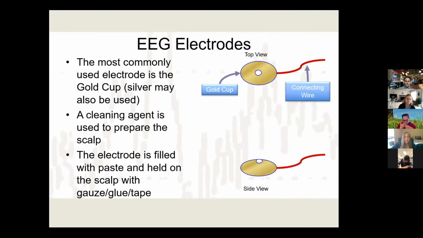And if we go into the actual electrodes we use, the most common one we use is this gold cup, and it is connected to a wire that you then plug into the siesta. But obviously you would clean all of the surfaces on the scalp and the face that you're going to connect these electrodes to. And then you'll either glue them on if it's in your hair, or you'll tape them on if it's just on your skin, on your chin or something like that. So this is the most common type of electrode used.